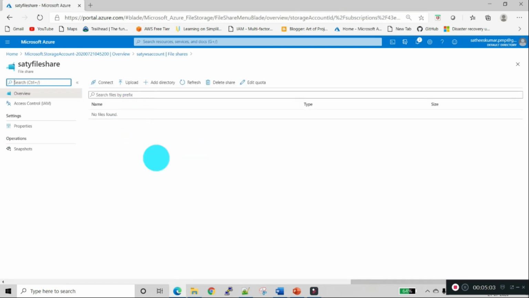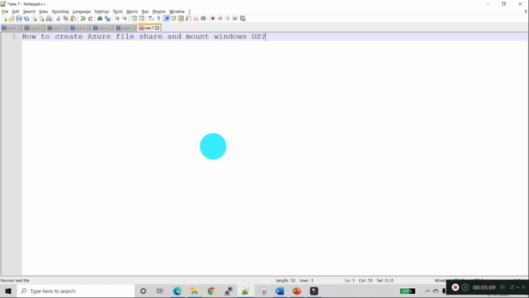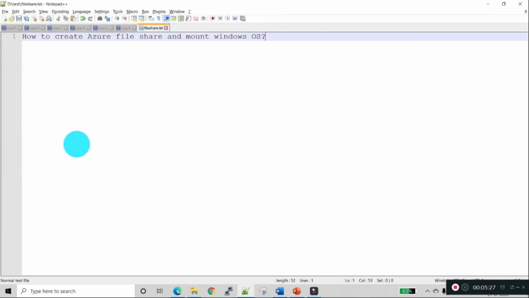Now we can upload a file here. I will create a new file with the text: How to create Azure file share and mount Windows operating system. This is the file name I am creating. So I created a file.